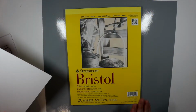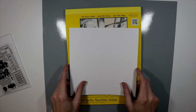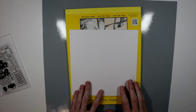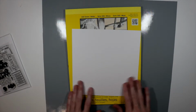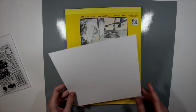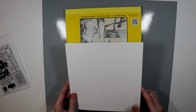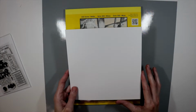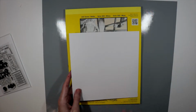I have some Strathmore Bristol paper. This is the 100-pound paper. I love this paper for doing ink blending because everything blends really easily, especially the oxides. They blend really easily on this paper. I've cut it down to 8 1/4 inches square. So this is an 8 1/4 inch square piece of paper that I've cut down, and this is what we'll make our envelope out of.